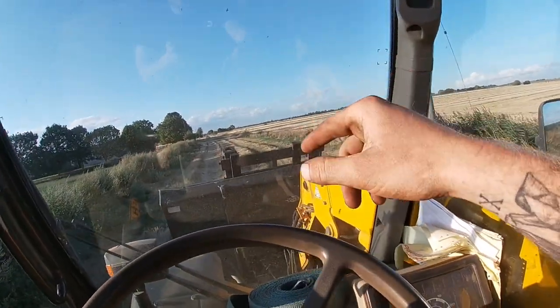Even managed on this windy day to fly the old drone, but we've got two sheds full, we've also got two trailer loads full actually, that I might be able to get in this shed, I might not. I'm just coming back to the teleporter. Tyne's in there in the bucket because I've been over at farm two just pushing up.